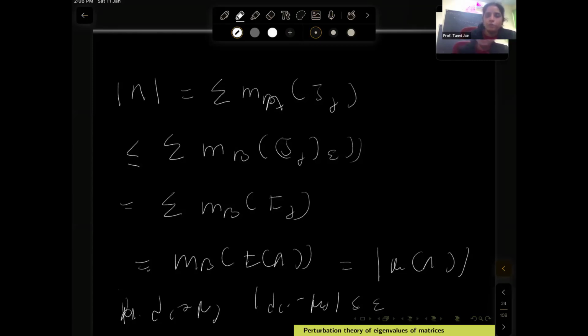Now we are done with the Hermitian, skew-Hermitian and unitary cases. We head towards the normal matrix case, and that is not that simple. We will see that even for 3 by 3 matrices, this inequality for normal matrices does not hold. In the case of normal matrices, it becomes a beautiful theory. For unitary, everything is settled, but for normal matrices we actually extend our theory and look at different metrics.